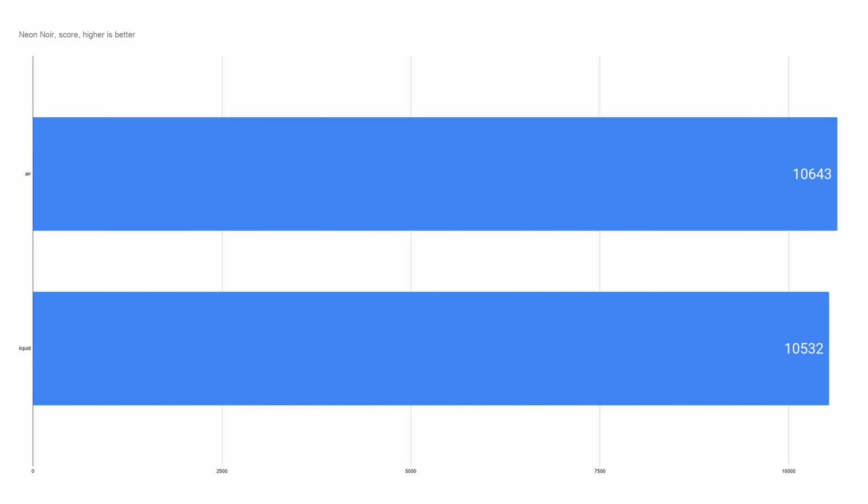The second gaming benchmark was the Neon Noir benchmark, which uses an open-source ray tracing API as opposed to NVIDIA's proprietary RTX API. And I saw a 1.04% decrease in performance on the liquid cooler. So again, it's a single-thread application. It's just a difference in run times. My best guess is that running things back-to-back got more heat in the rest of the system, so the GPU suffered a teeny bit, which resulted in that 1% decrease. But that could be total nonsense. I may have no idea what I'm talking about.